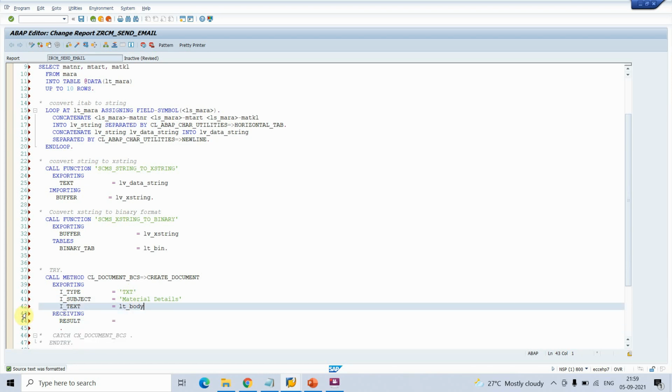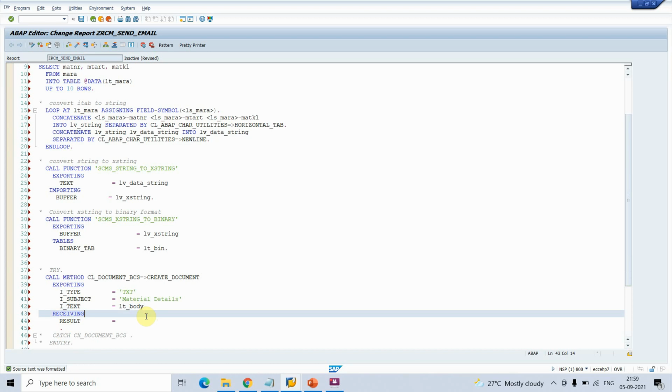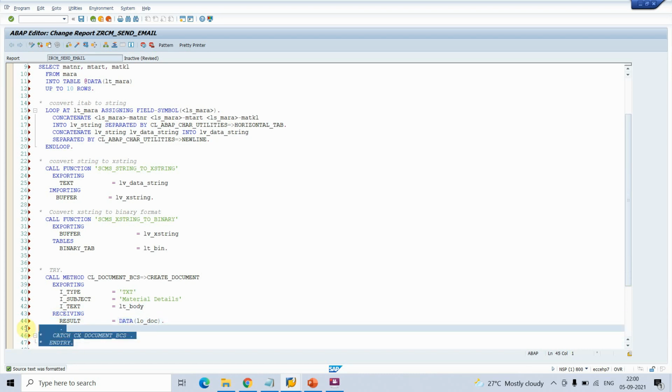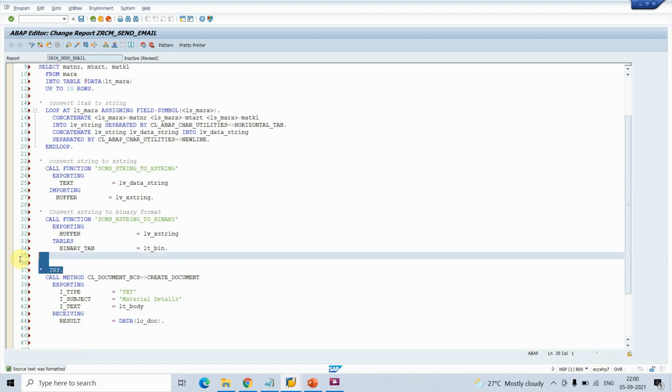So rest and all I am just removing it from here. Those are dead code. And receiving result. So this will be again a reference to the same class. You can check the signature, LO_doc I would say, document doc. Okay, so if you want you can put the try and catch statement, but right now I'm not using it, just to make the program a little bit simpler.